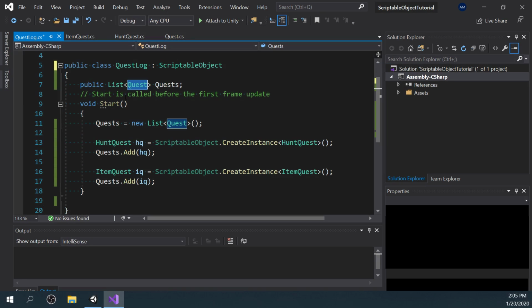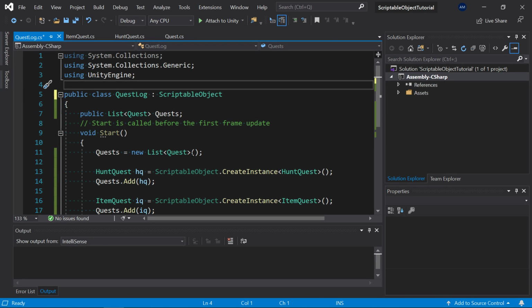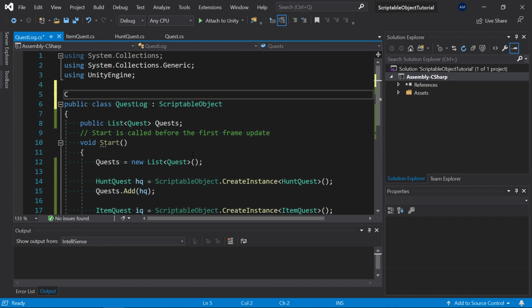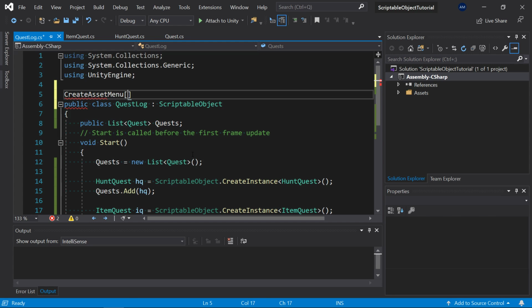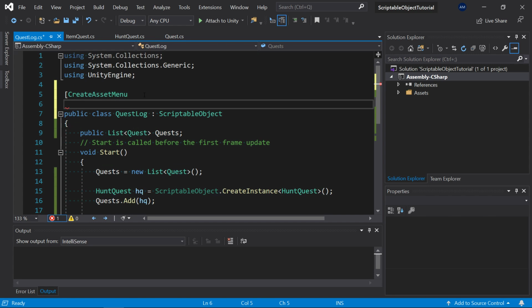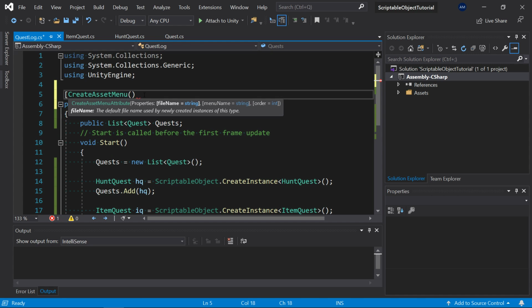But what we'll do is come out of here, go into here. We're going to create an asset menu for it. So come into here, create asset menu. Oh, I know what I did, the brackets were backwards. Okay, so file name. We're not going to do a file name at the moment.